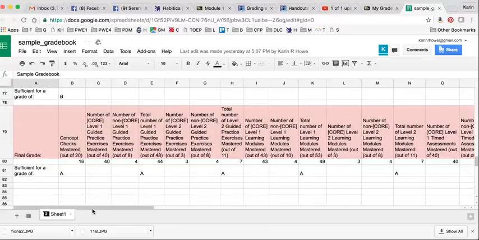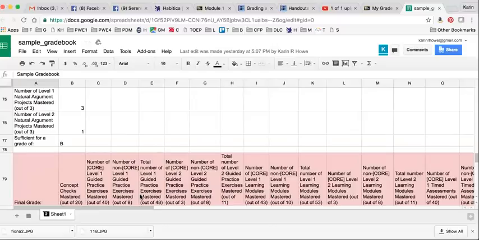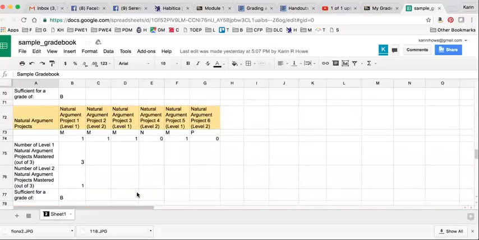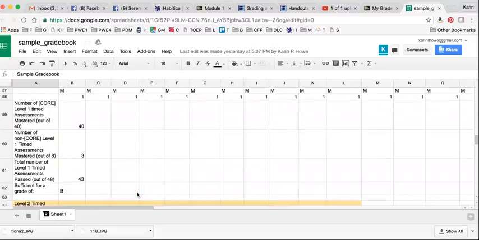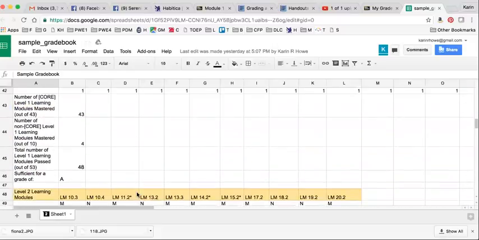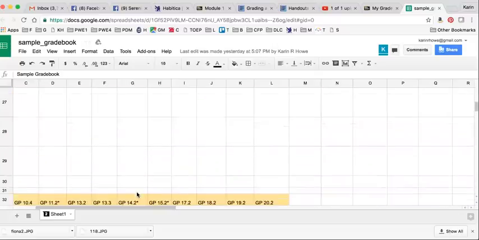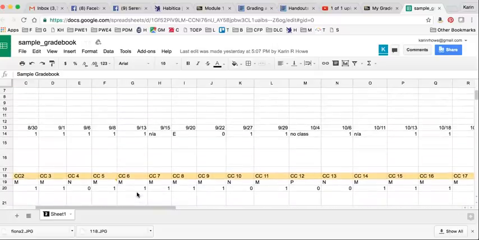So that's how the gradebook works. And I'm using this in addition to the usual Blackboard gradebook, because I think it's easier to look at as a whole. You can really see where you're at and what you need to do, what you haven't done. It should be really easy to figure out what you need to do and where you're at. Also, the Blackboard gradebook won't keep track of stuff that you need to know, like attendance. There's no way to do attendance really in there that I can think of. So this is how you're going to know how you're doing attendance-wise in the class. So I hope you find it useful.